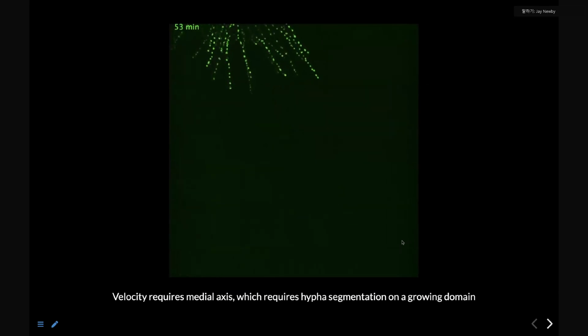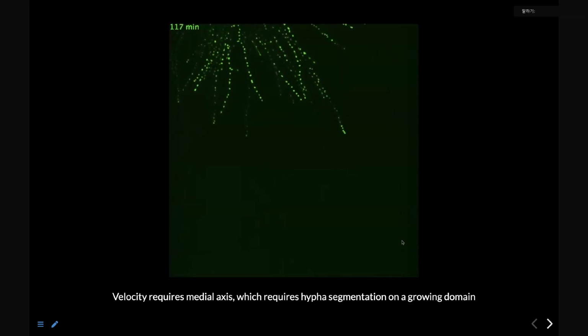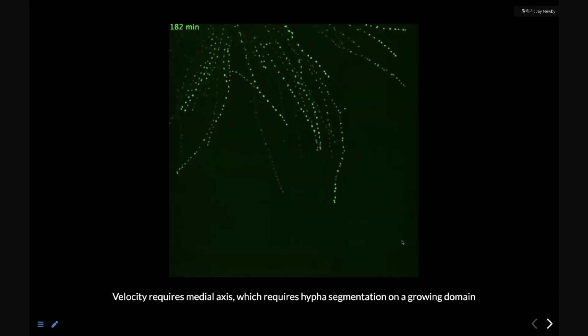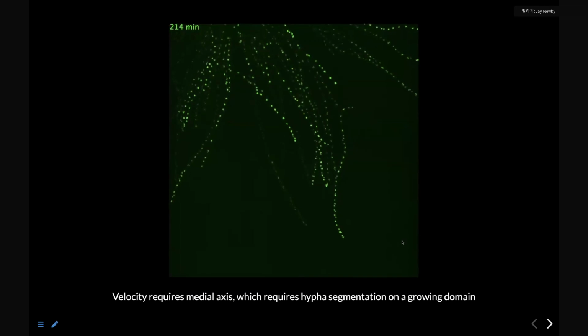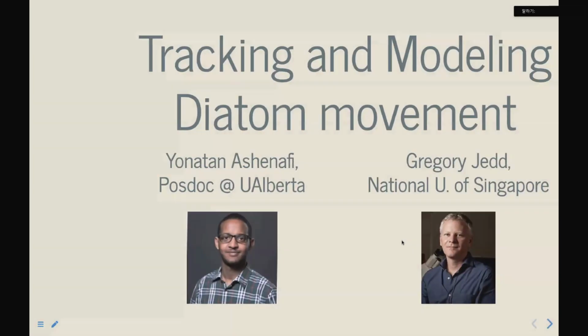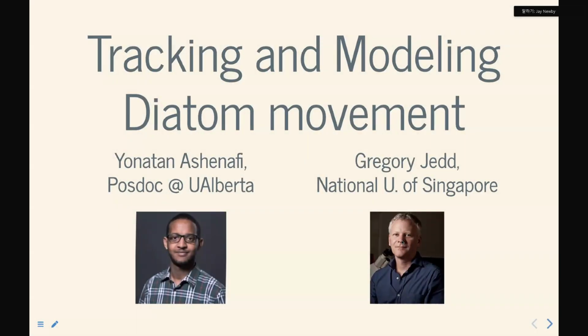But to use velocity to track, how do you estimate velocity? You need at least two successive time points, right? In order to get velocity. So it's this loop. You need both, right? Okay. I see some nodding, so I've at least convinced some of you that that's an interesting problem.